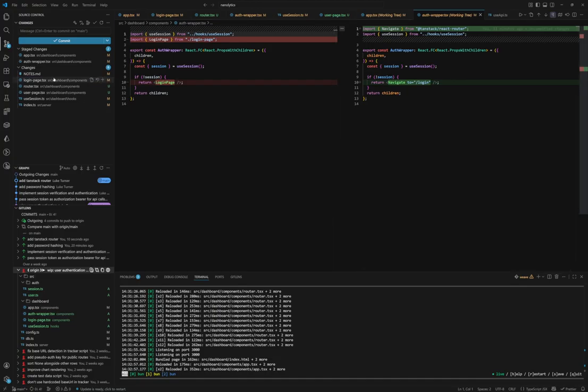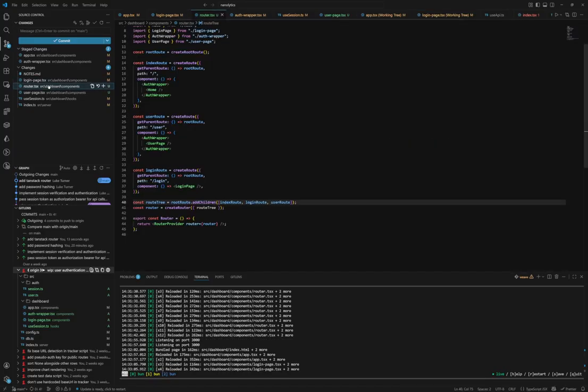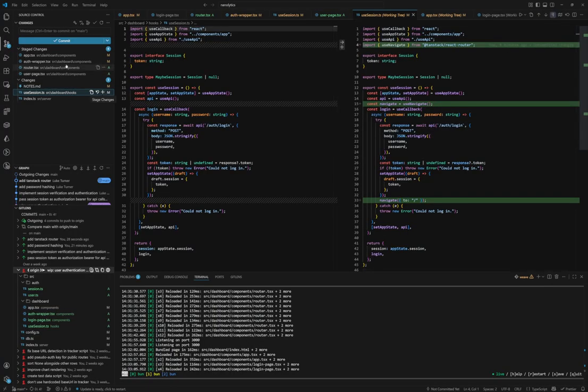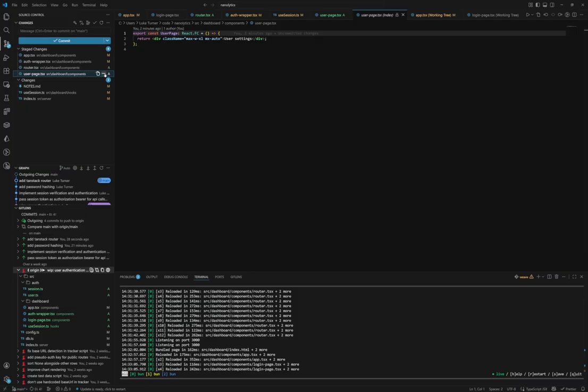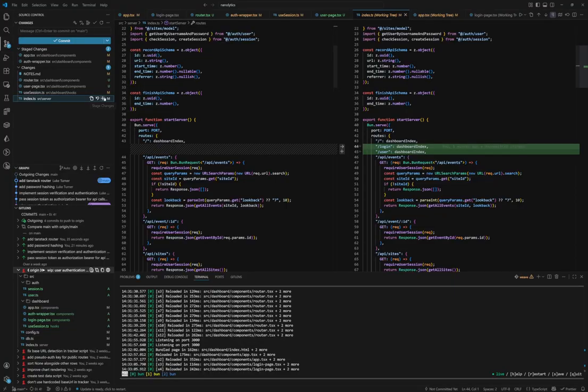And this is fine. This no longer needs that import. There should be no changes in that file. How granular do we want to be with these commits, you know? Let's just not worry about it. So this is going to be: add client-side routing with login page and stub user page.